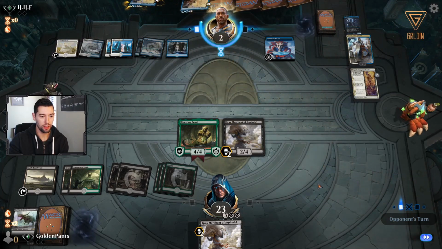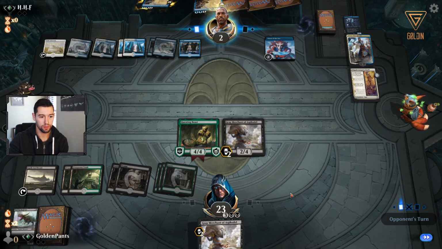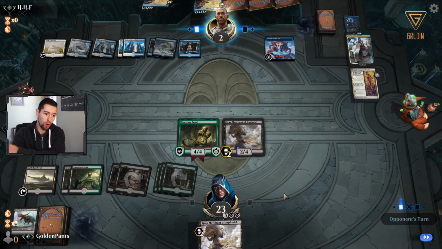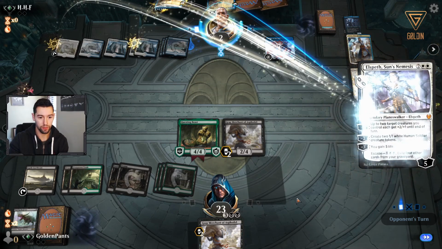Okay, so he's going to use the Brazen Borrower to bounce. It's Questing Beast, maybe. I need one more mana, that would actually be nice, so I can double spell because he won't be able to counter both, and one of them will more than likely be able to finish the game.